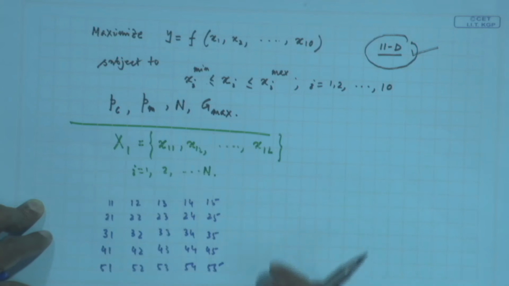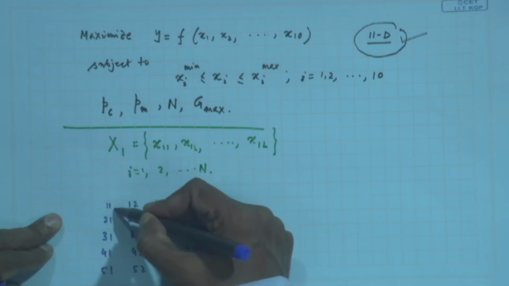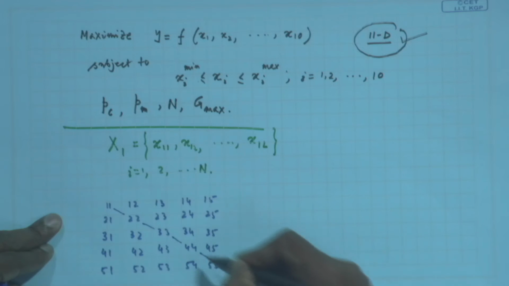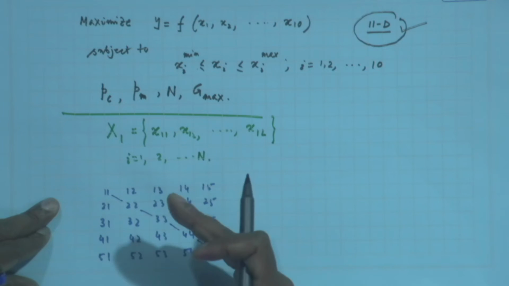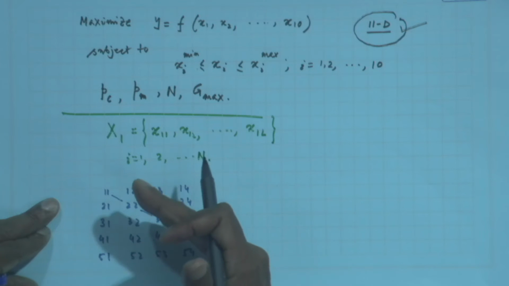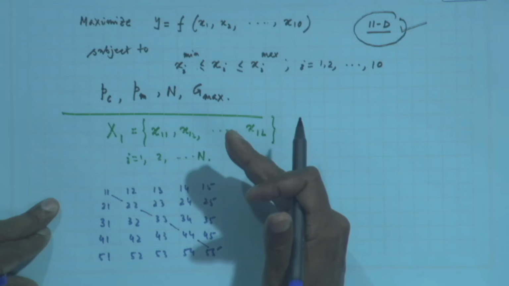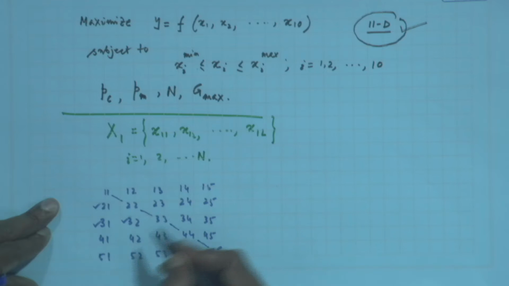Out of these 25 values, if you represent them with the help of a matrix, the diagonal elements, for example 1 1, 2 2, 3 3, 4 4, 5 5, are the principal diagonal elements. Here the distance values are nothing but 0. Now, if we concentrate on the left hand side of the principal diagonal or the right hand side of the principal diagonal, how many distance values are there? 1, 2, 3, 4, 5, 6, 7, 8, 9, 10.